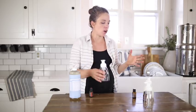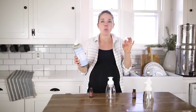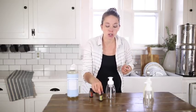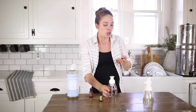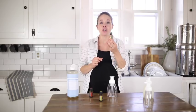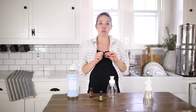And it's always a great smell because this has basically no smell at all. So it'll take on whatever oil that you're putting in it. So you could do lavender or orange or just whatever you have. Now, if you want to use this for cleaning, we will squirt this onto a surface and clean with it. You could also use something like melaleuca or tea tree oil, which will disinfect the surface. That's another excellent option. You could mix 5 drops of this and 5 drops of lemon, and then you have a great antibacterial type cleanser. You can play around with it with whatever oils you have.